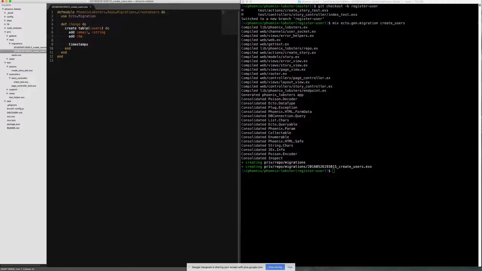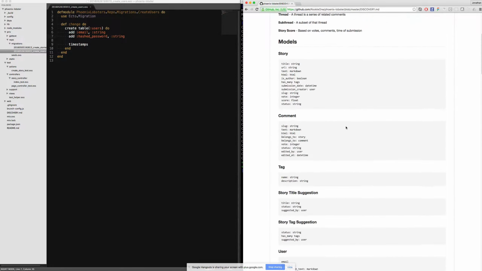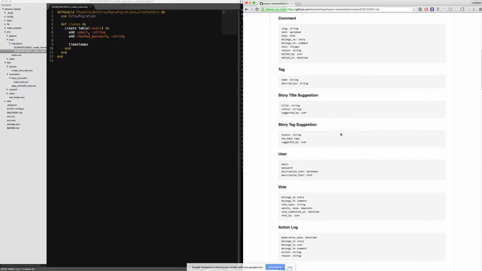Let's have our hashed password. And let's take a look and see, did we say anything else that a user has? The only notes I have say they have email and password. Do we have anything? Unless you wanted to, well, we could cache karma, but for now, let's just regenerate it every time and then performance optimize it later. Yeah, I'm pulling up our README that we have, our discovery. I'm finishing some lunch, so if it sounds annoying, point it out, and I'll not be annoying.